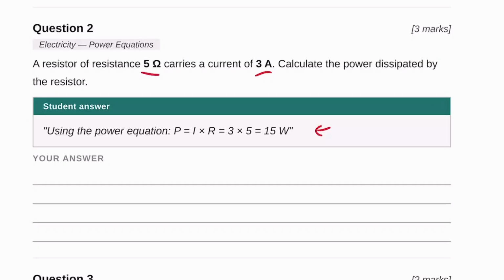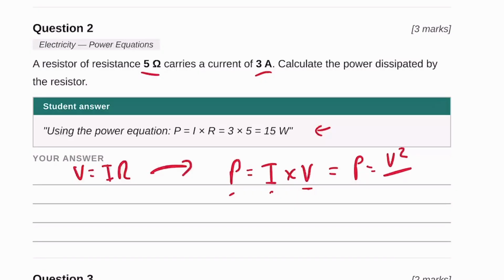So hopefully we're all aware of the power equations. Now, power can come in lots of different forms, and you can work it out with lots of different equations. The most common one that you might come across is P equals IV. What you notice over here is we don't have V, right? We have I, which is current, and we want to work out power, but we don't have V. So this equation is probably not the one we want to use. Instead, we want to use one of the rearranged equations where we sub in V equals IR into this equation to basically give us a different form. So instead of writing P equals I times V, we could write P equals V squared over R.